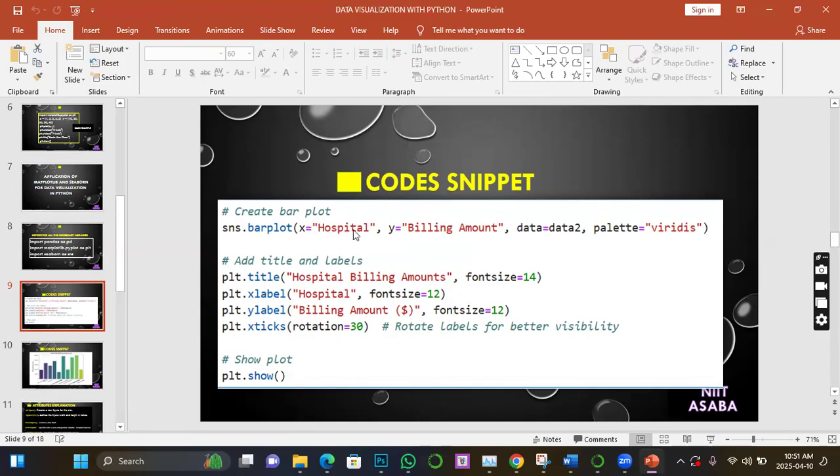So, sir, what we are having here, I think we are working with the heads data set, right? Where we have a column called hospital. And we have another column called billing amount. So if it were to be that salary payroll, where we have department, where we have state, I can say, okay, I am plotting basic salary against maybe departments.